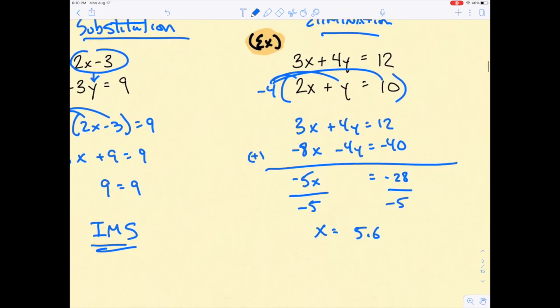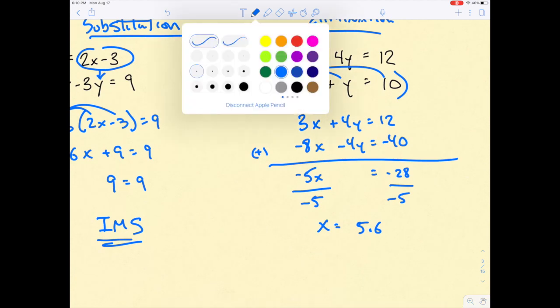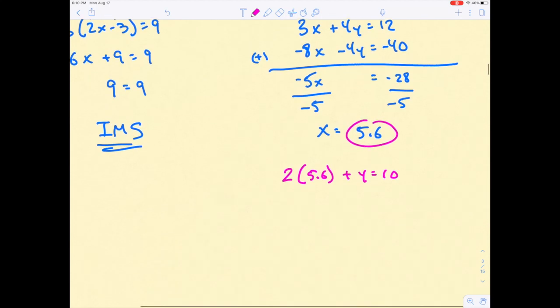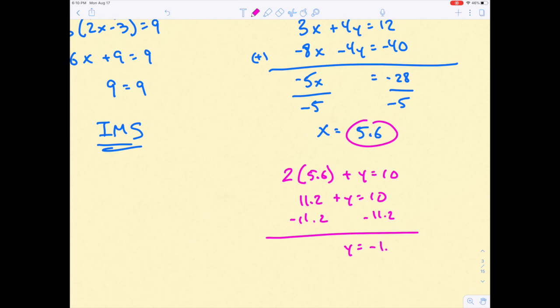All right, so since we're in deep now, let's go ahead and solve this the rest of the way. I'm going to switch colors. I'm going to take my 5.6 and I'm going to replace it in either of the first two equations in the x spot. And quite frankly, the second equation looks a little bit simpler than the first with that just plain old y there. I kind of like the look of that. So I'm going to say 2x's, which we've established as 5.6, and y is 10. So this is 10 plus 1.2 is 11.2 plus y is 10. Subtract 11.2 from both sides. And y is negative 1.2.